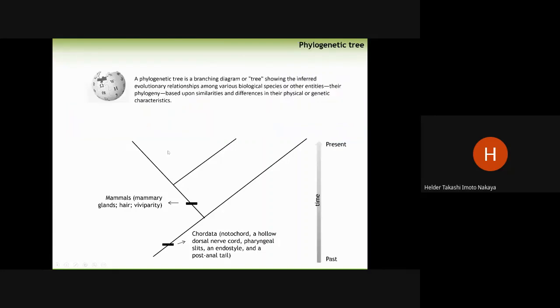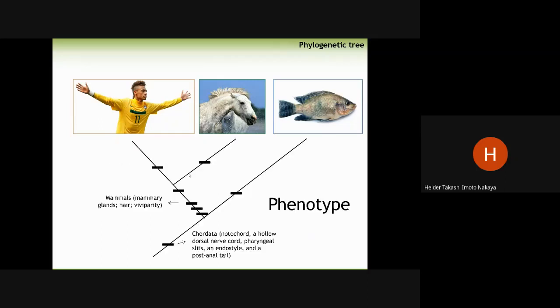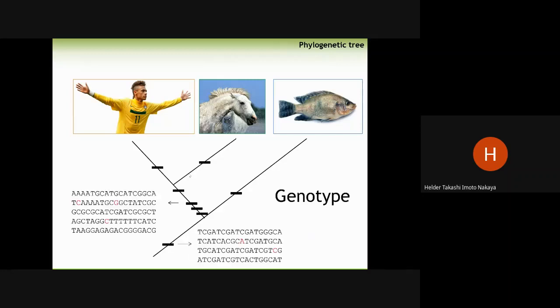And when you start to organize living beings based on characteristics, you can actually go back and construct a phylogenetic tree that groups organisms that have similar characteristics. And these characteristics are actually the phenotype that you learned already. But what is underneath the phenotype is the genotype, the DNA sequence that makes up a cell and therefore an organism or individual. So if we take the phenotype, which are the characteristics, we can also think that there was a genotype that explains this phenotype.